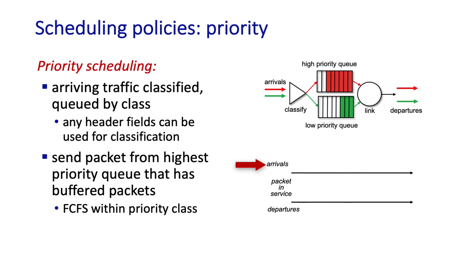This animation shows packets arriving from the top, entering service according to a priority discipline, and then leaving the queue. In this example, packet 1 arrives, finds the queue empty, and enters service. While packet 1 is in service, packet 2 and 3 arrive. When packet 1 finishes, both packets 2 and 3 are buffered, but packet 3 is chosen for transmission, even though it arrived after packet 2, since it has higher priority than packet 2, and so on.